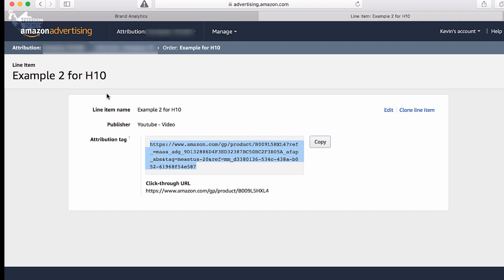So this is just some of the stuff that's in brand analytics. I just want to show you really quick. So go out there, if you haven't done it yet, get your trademark. If you already got your trademark, make sure you get registered under brand registry so that all this stuff can be turned on for you.